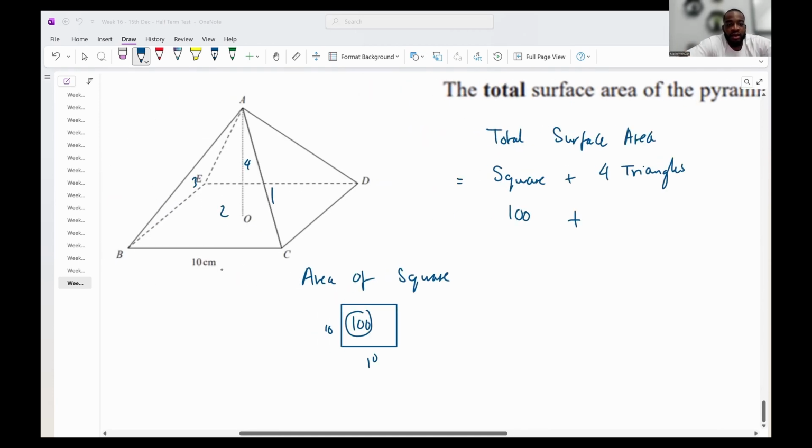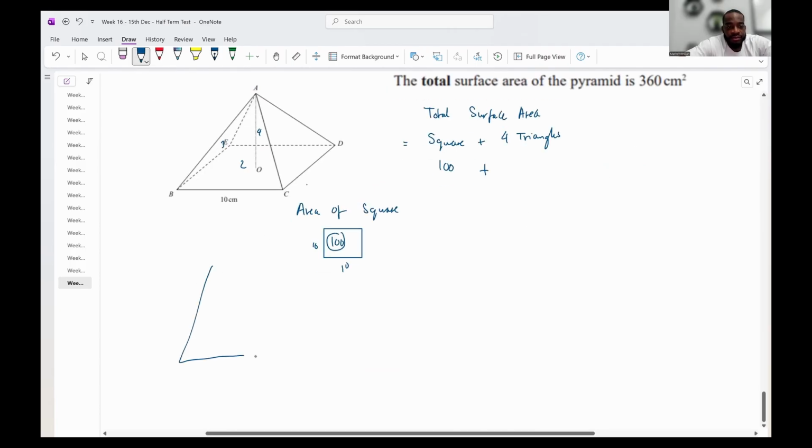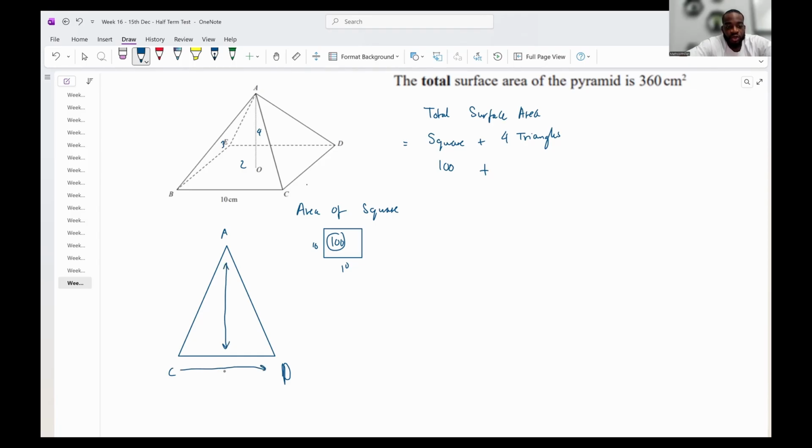If I look at this triangle here, which by the way is going to be the same, right? Then how do I find the area of this triangle? So let's just do this one here, ADC. If I was to draw that out like that, does that work? Yep. So this is A, this is C, and that's D. Do you guys agree the area of this triangle would be the vertical height and the base times together divided by 2? So let me write height here, and base. Area of a triangle is going to be base times height divided by 2.